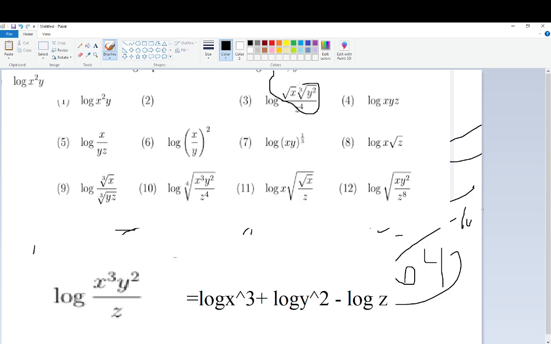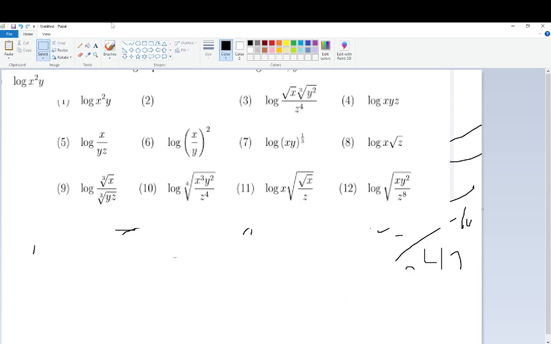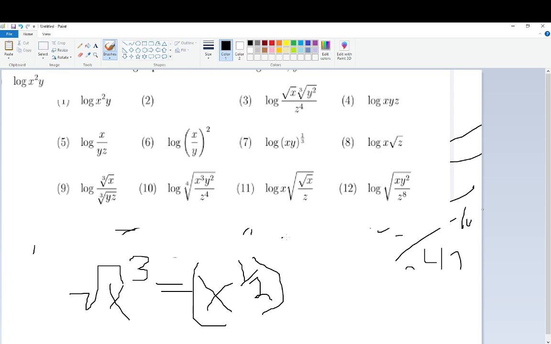Remember that a square root is simply an exponent of a half. So when I see x square root to the power 3, that square root can be expressed as this, x to the half. So put it in brackets, power 3. The rule of exponents is I multiply it. This is 3 over 1. So 3, 2, it's really x to the 3 over 2. Now I can rewrite this in terms of logs. It would be log x to the, oh, that's cubed, isn't it? Yeah, 3 over 2. And by the way, this one would be 2 over 2, which is 1, because the square root of y squared is simply y. So I can just rewrite that as y. So it'll be log x 3 over 2 plus log of y minus log z to the power 4.